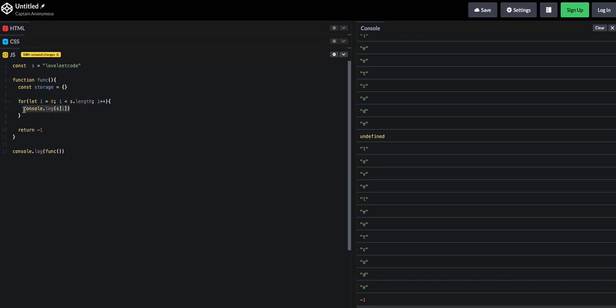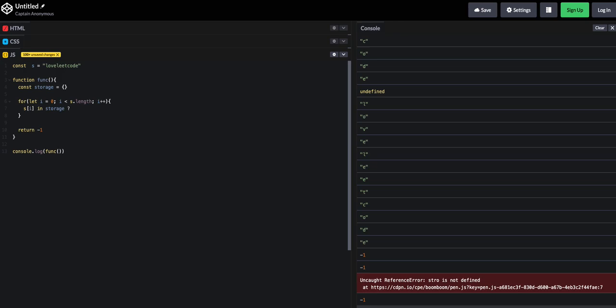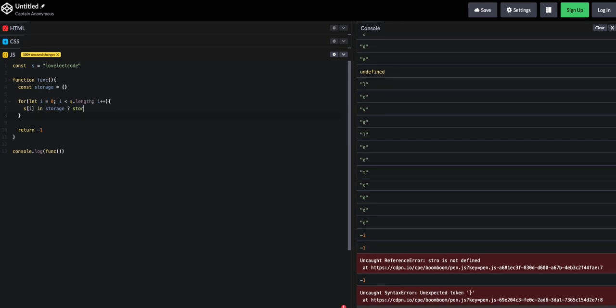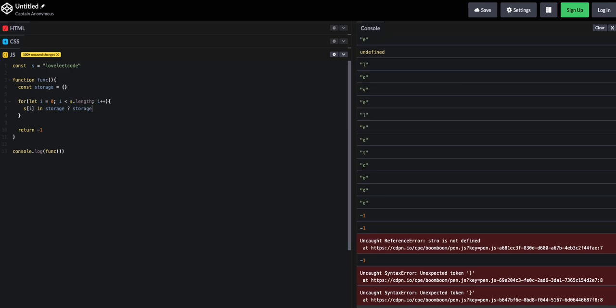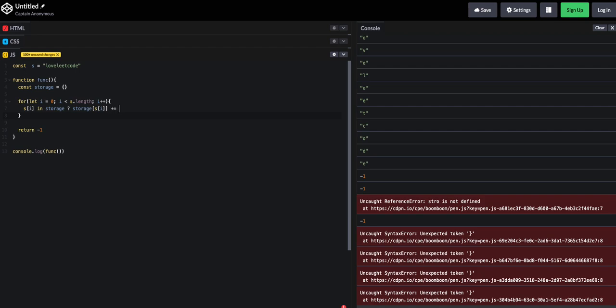So first we need to check, does this exist in storage? And I'm going to use a ternary operator. If that exists, we're going to say storage at s at i plus equals 1.